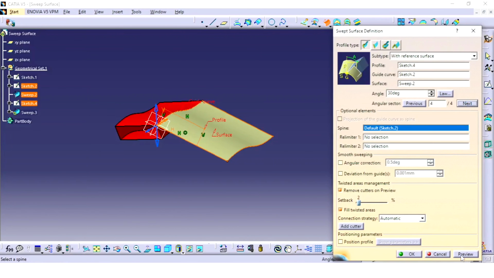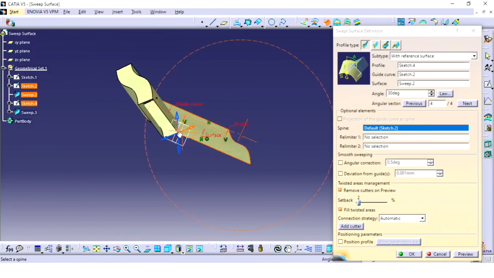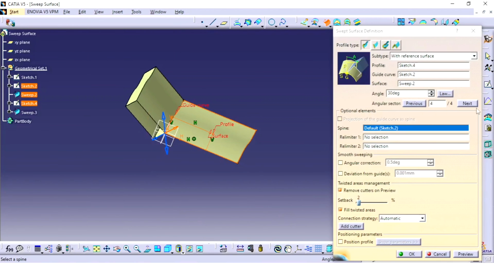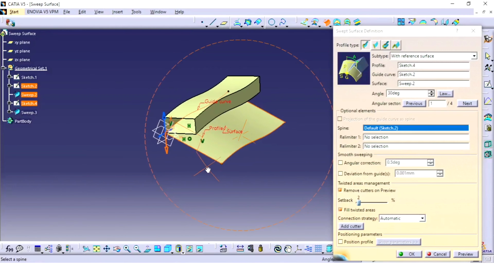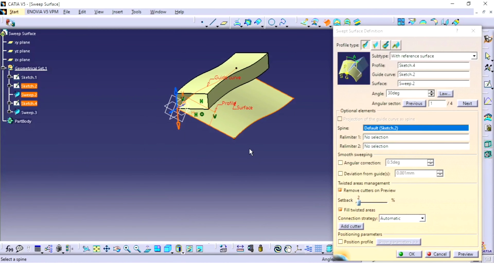Next one, this will be like this, and then the first one again, then this will be like this. This is how we can create a swept surface with reference surface.